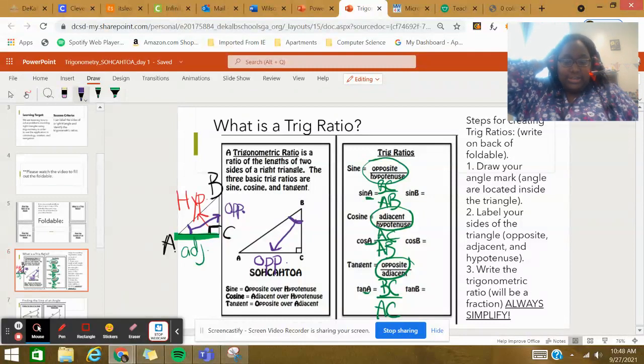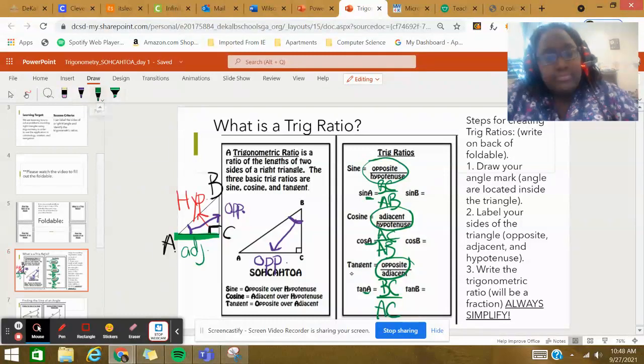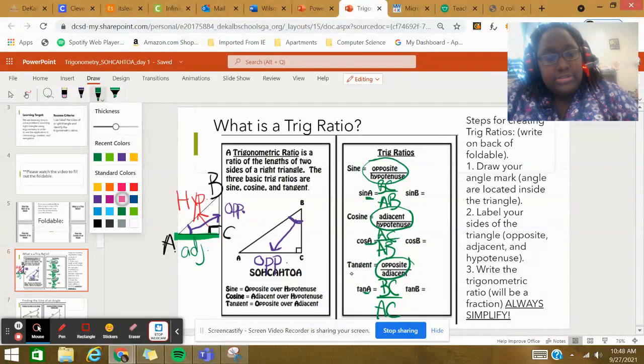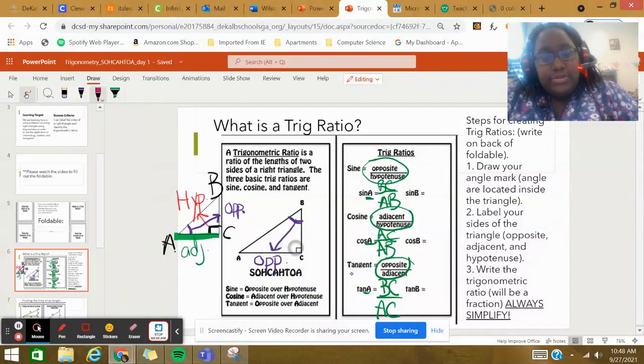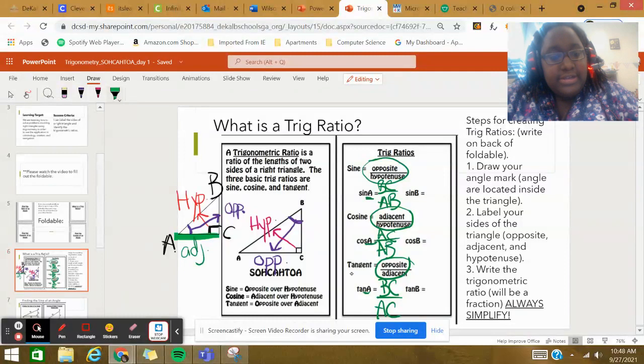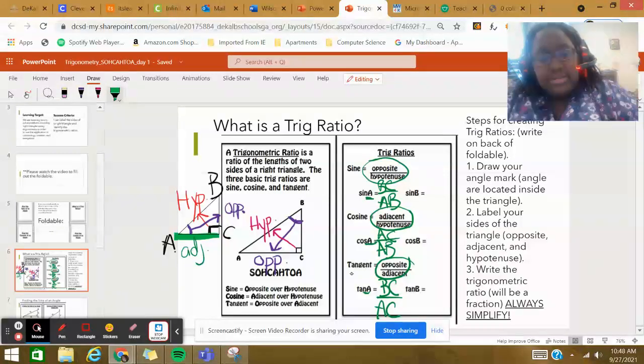And again, I'm color coding to make it easier. I strongly advise that you guys use color pencils, markers, or crayons to color code. Now remember that I have to locate my hypotenuse. I'm just picking a random color. It doesn't really matter to me. My hypotenuse, remember, will always be opposite my 90-degree angle, my right angle. So my hypotenuse is AB. Put an HYP here. And then finally, my adjacent side is going to be BC.